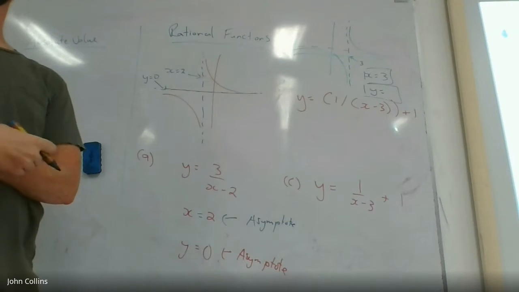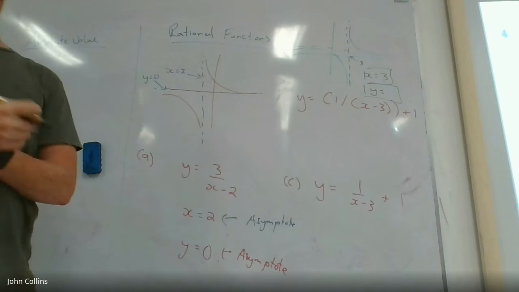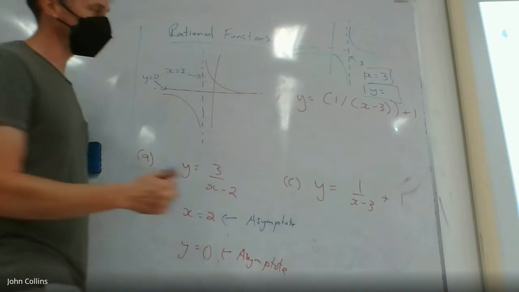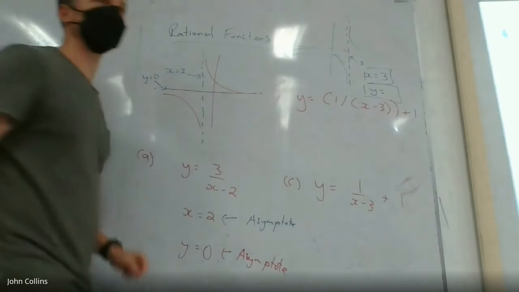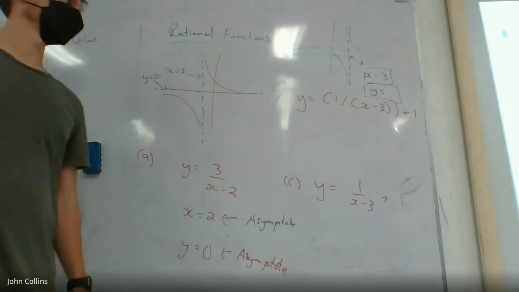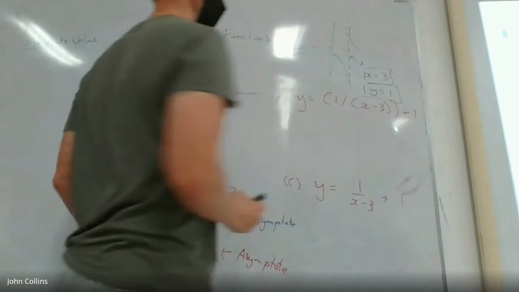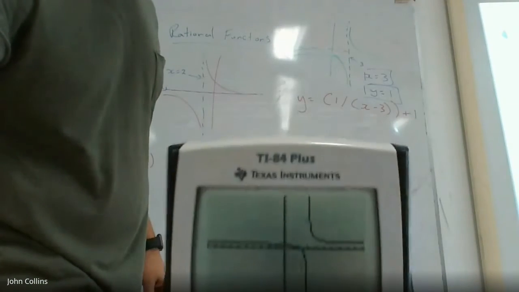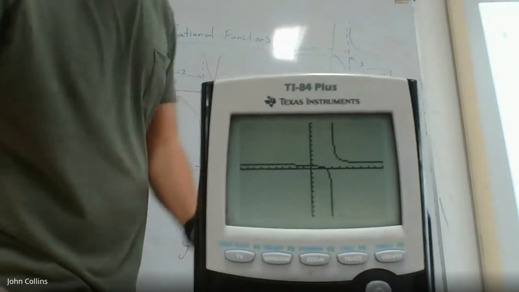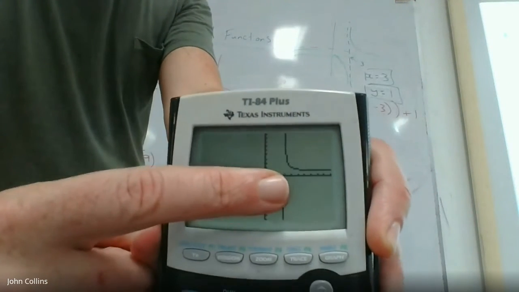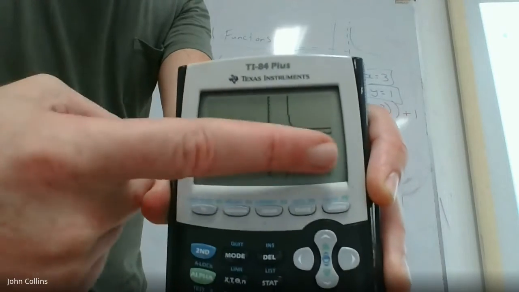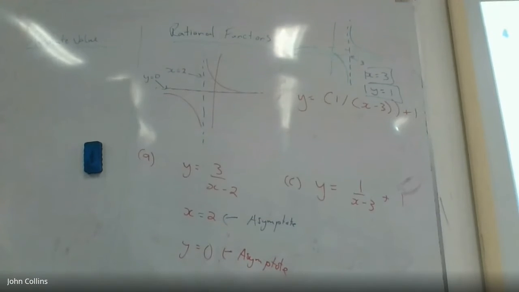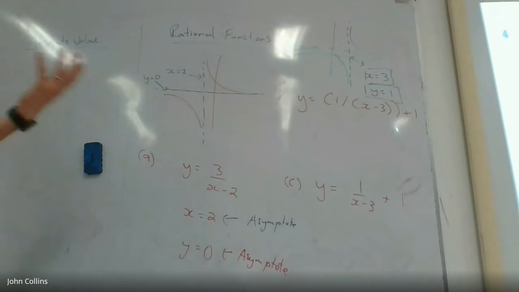Very few people have calculators. That's wonderful. That 1, yeah. So the normal one is at 0, but when I add 1 to the end, it's at 1. And that's not a coincidence. If I add a number to the end, this one is at 1. So hopefully you can see that online. Maybe you can see it on my calculator here. It's at x equal to 3, which is there-ish, that line there, and it's just above 1. Now you can zoom in and zoom out to see that more clearly. So all you have to be able to do here is read your calculator.